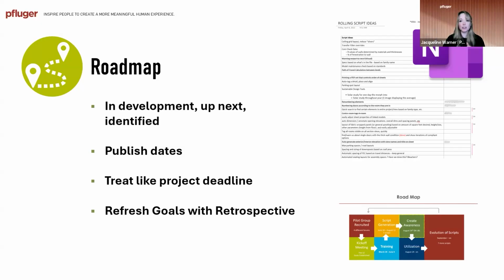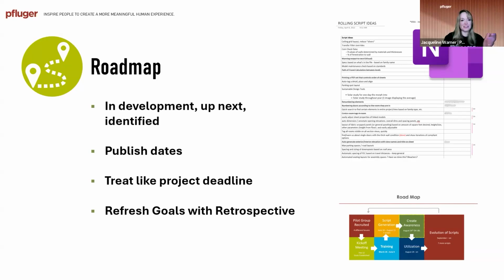And then do a refresh of your original plan, your goals, with a retrospective. So lessons learned, figure out how you can change the program, adapt it. In our program, we used to do 2 days a week, every other week, just for the program alone. This year, we did something a little different because we're trying to streamline the learning process. So we did 1 full day of training, and then after that, we're doing every other week, but we're doing one-on-one sessions with people. And I have a theory that this is going to be better for people's learning. It's just a theory, right? Putting something against the wall, see if it sticks. So I'll let you know how that goes next year.